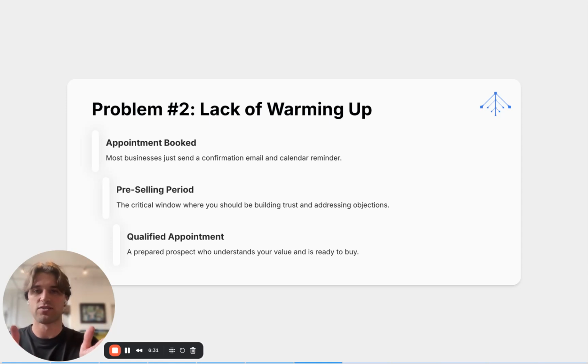The more time you give someone, the more they start to think to themselves, well, I could use that money for this instead, or I could use it for this instead, or I don't really need this. Maybe we push it off till next season. There's all these objections that pop up in their head, and you need to make sure that you're handling those objections and pre-selling to pull that person forward and get them to that sales appointment and get them closed as fast as possible, or you'll lose them.